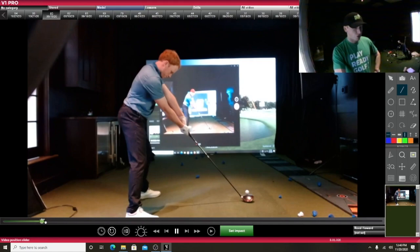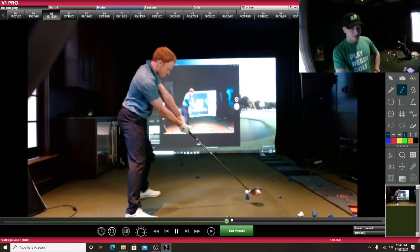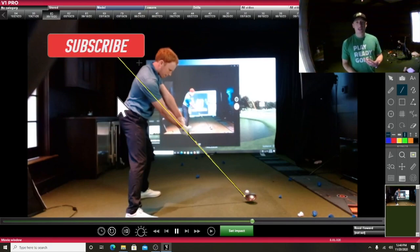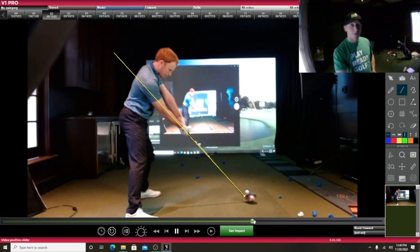So here's a good swing with a driver. You can see I have kind of that nice tilted address that makes it so that the trail arm is a bit under that lead arm, which is really fully extended. So you'll see the shaft kind of goes up that trail arm. And it's a big key to my swing — coming through impact, you're going to see that club come back to that same angle at impact, and that's something that I really believe in.